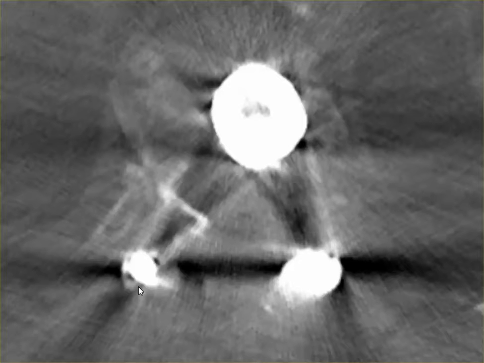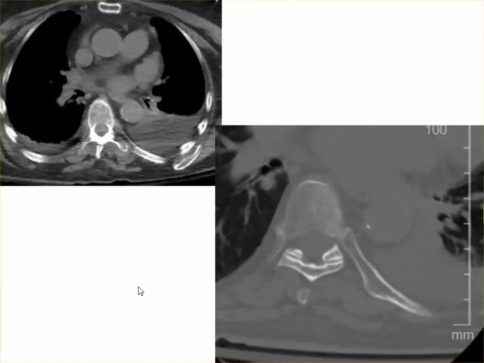So the benefit of this approach is that I never had to open the chest. Although she did have a pleural effusion pre-op, and then post-op it got worse. And I was worried she had a hemothorax. You see here on the bottom one is the pre-op, and the top left is the post-op. Her left pleural effusion got worse. I think I added some blood to it. Can you see that? Like pre-op, she had blood here, and then it got a bit worse post-op.